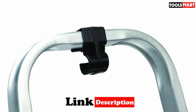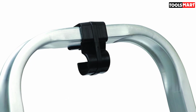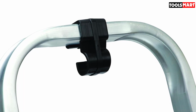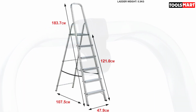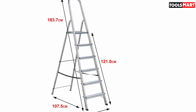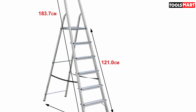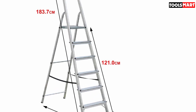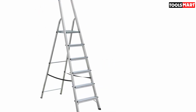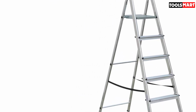This is the classic type of aluminium step ladder that would be found in any DIYer's arsenal of useful kit. If you're planning on doing a spot of redecorating, then you can't go far wrong with a step ladder that reaches up to 184 centimeters. Other ladders in the Draak range include 2, 3, 4, 5, 7, and 8-step versions. The steps have a nice, machine finish to them that helps you to grip on, and the top curved part is longer, meaning you can lean on it for a bit of extra balance. With a maximum loaded weight of 150 kilograms, this lightweight ladder can easily accommodate heavier individuals plus their tools. It's one of the best sets of steps I've seen in a while.